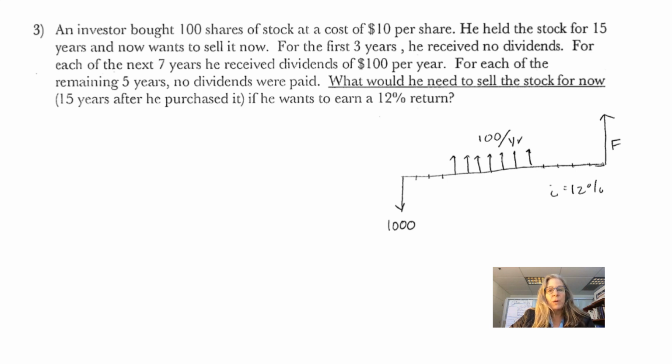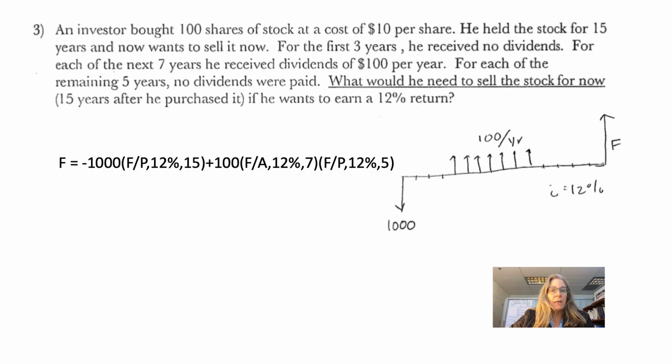And then the question is, what's the future value of all these cash flows if someone is going to be earning 12%? So I'm trying to find F, and I have all these other values. Previously, we've been talking a lot about compounded interest rate and when to use nominal and to convert to nominal values. In this problem, we don't have to do that because there is no word that says compounded after the 12%. So we can just go back to the original way we were looking at patterns and factors to do this calculation.